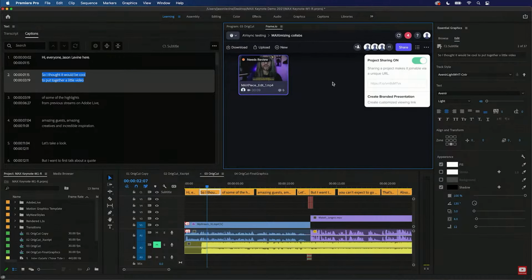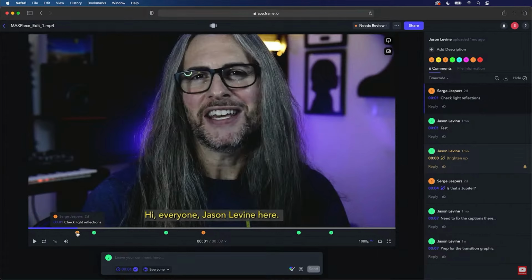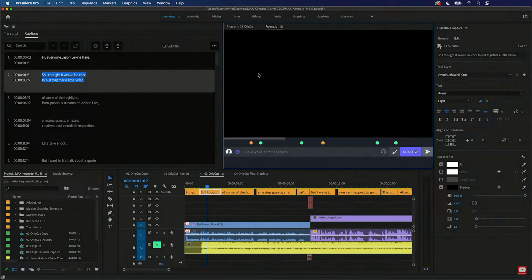And last but definitely not least, what you're seeing is the adoption of Frame.io inside Adobe Premiere Pro. Now, this thing is fantastic. What we use Frame.io for is to pass projects back and forth and to collaborate with notes, whether that's internally on the team or presenting things to a client so that they can review things and give notes back to us. This is an incredibly sophisticated software that used to live on its own. Adobe acquired it, and now they're starting to embed it natively inside Premiere. So this type of workflow is going to be fantastic in terms of streamlining client interactions and client notes. Really happy to see that.